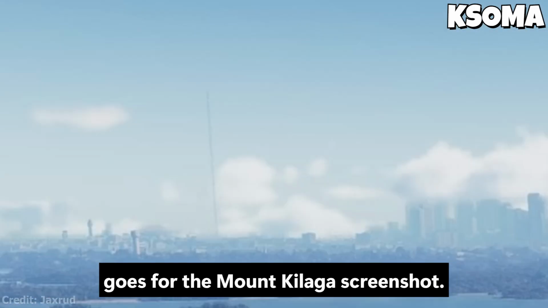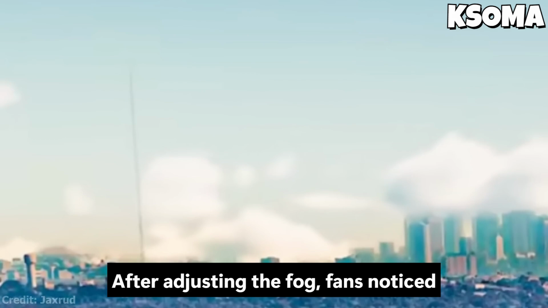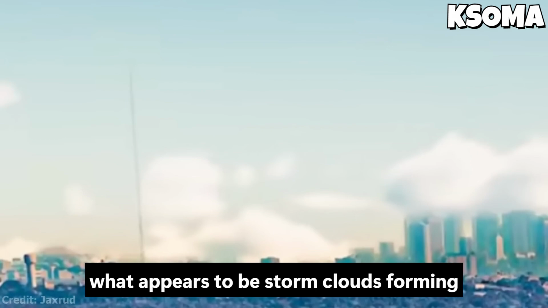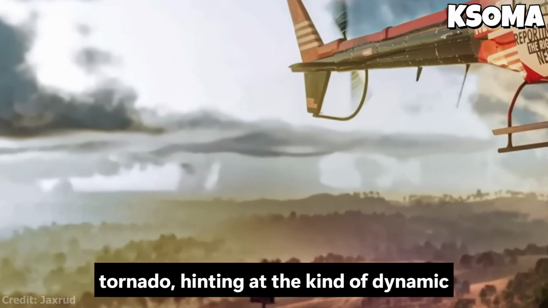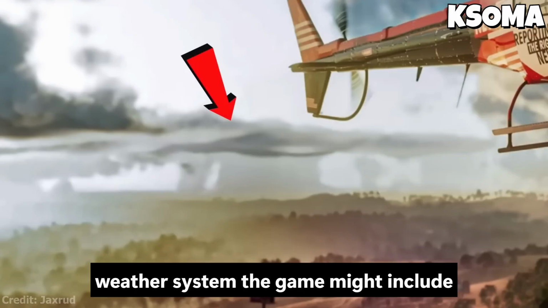The same goes for the Mount Calaga screenshot. After adjusting the fog, fans noticed what appears to be storm clouds forming in the distance, or possibly even a tornado, hinting at the kind of dynamic weather system the game might include.